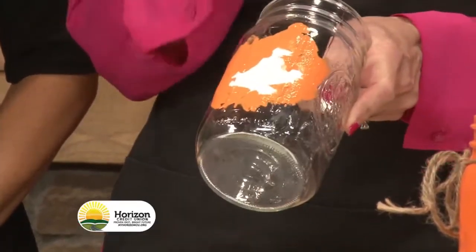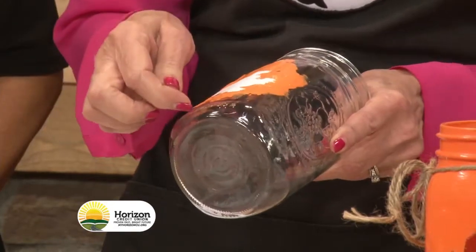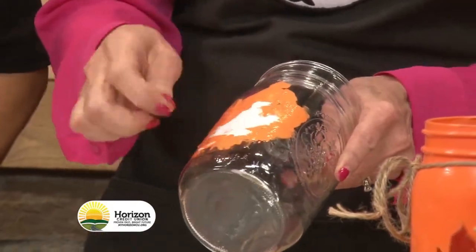Now the key, I did this so many times, and the first time I made it, I let the paint dry completely, and when I took the stencil off, it pulled the paint off the jar. So that is not good. What you want to do is, while this is wet, pull this off. This is messy, but I'm going to go ahead and pull this off.